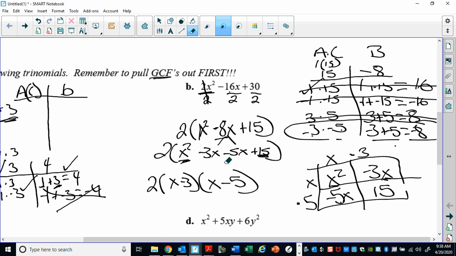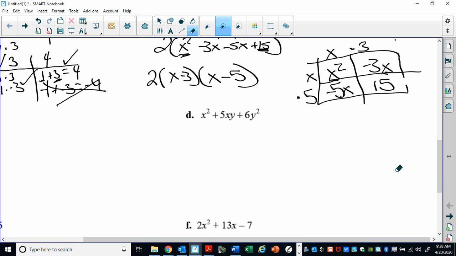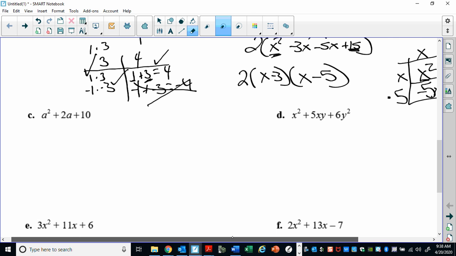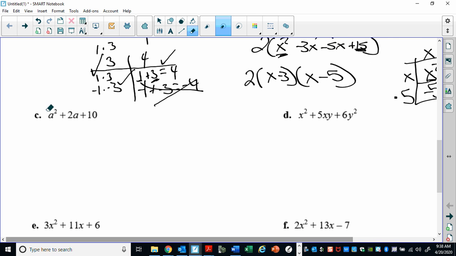That's your answer. It is a lot of work, I know, but there's a process that we do every single time. Doing this process will help you. Let's look at C. So remember, is there anything we can take out of each term? 1, 2, 3. No, there are A's we could take out here, but there's no A here.